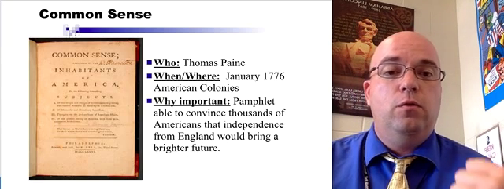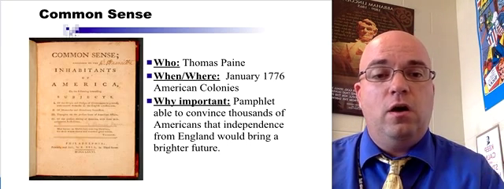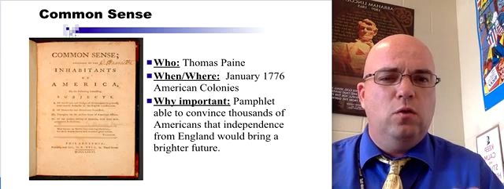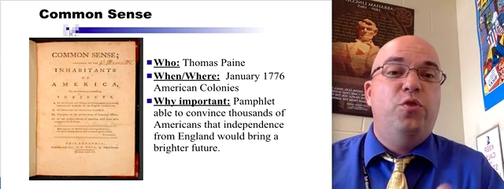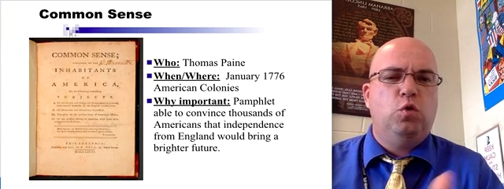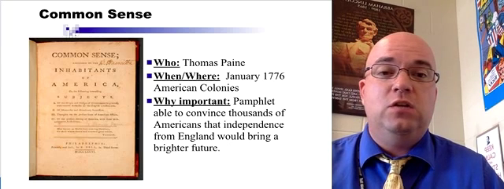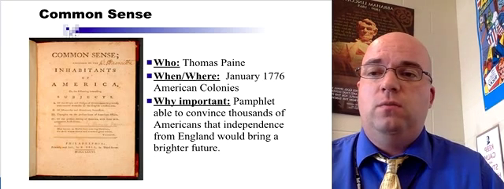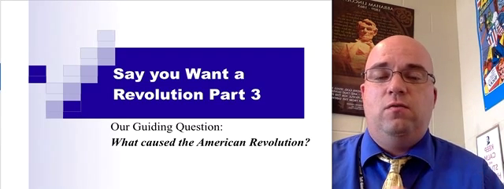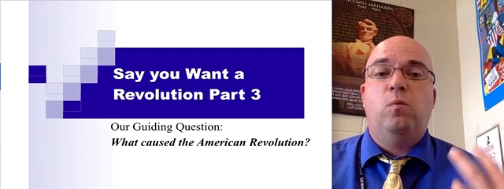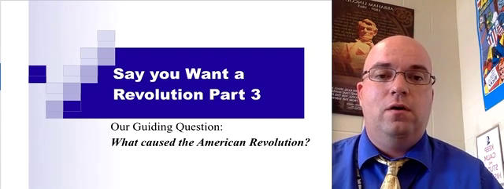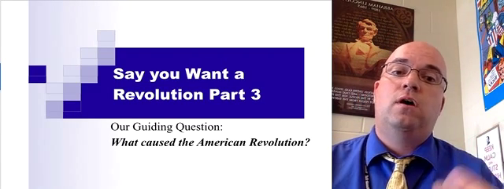And again, there are about a third of the colonists that become patriots, about a third who became strongly loyal as loyalists, and then about a third that are in that neutral boundary, not quite sure where they want to put their allegiance because they're not sure what's the best course of action. So as you can see here, things are now completely escalating. The only thing that we're waiting for is a formal declaration of our independence, and that's what we'll talk about next time.